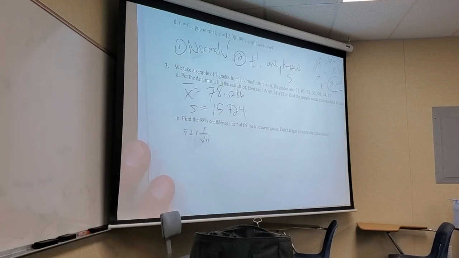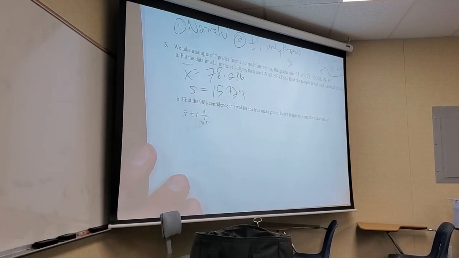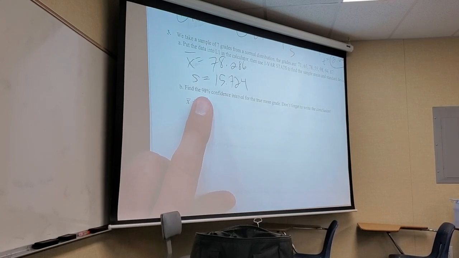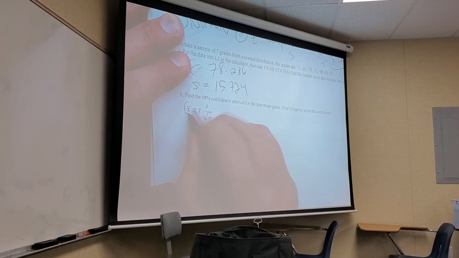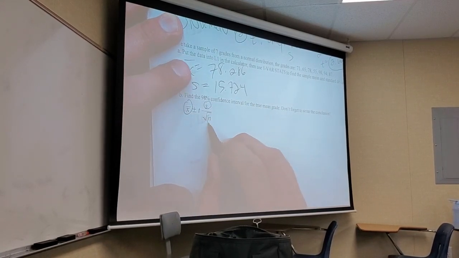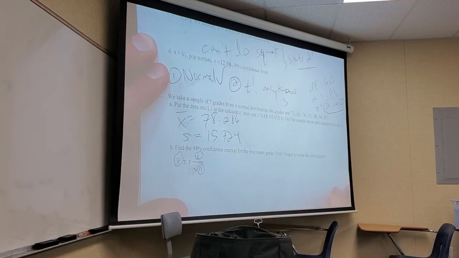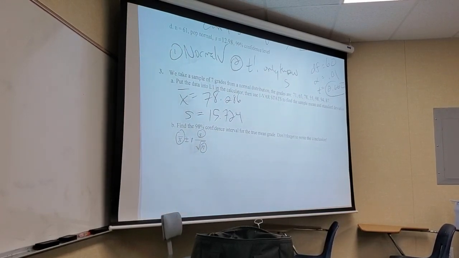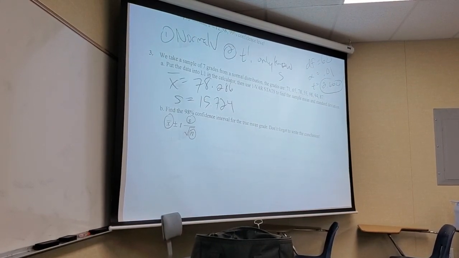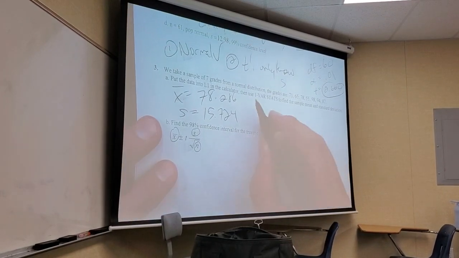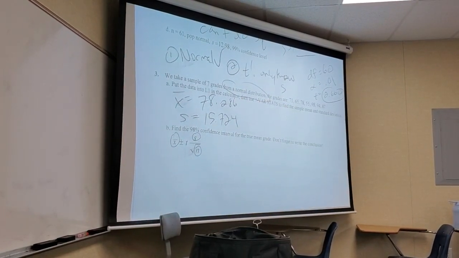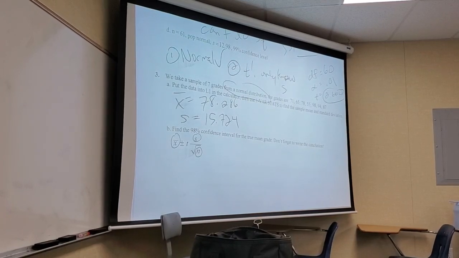Okay, so now we've got that information. We can now figure out the 98% confidence interval. We know X bar, we know S, we calculated those. So we know N, 7. Is N big enough, by the way? No. So are we allowed to do something? Yes, it was taken from a normal distribution, so it doesn't matter what the sample size is. It's already normal.